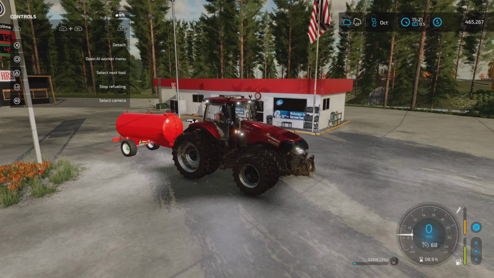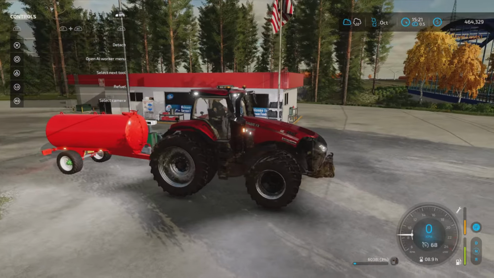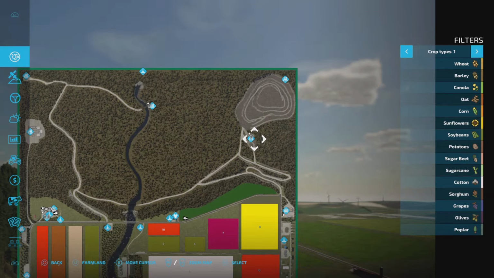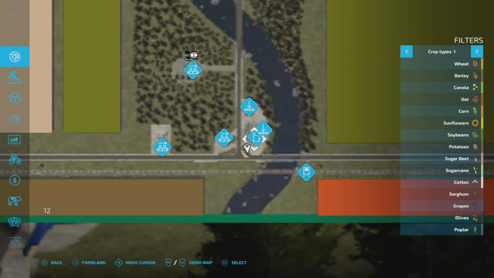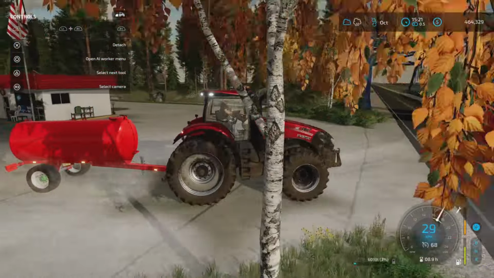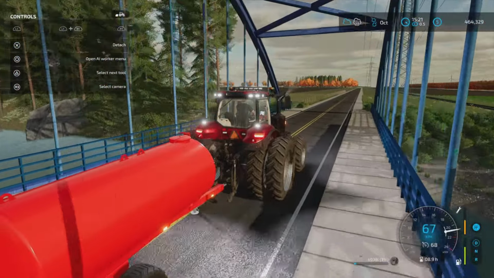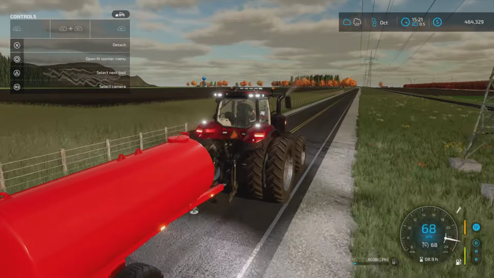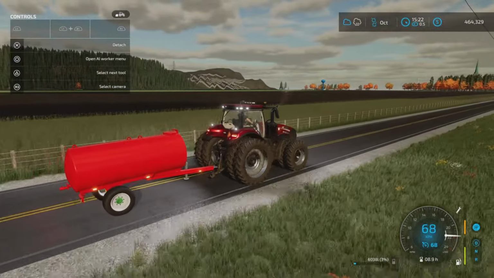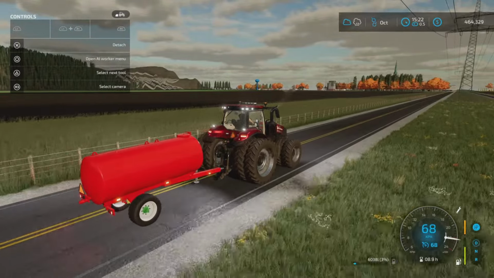So I'm filling up diesel fuel. I have no idea how much I need. I think I'm gonna stop maybe there. 6,000 liters. The gas station, by the way, is all the way down here. I know I could probably buy myself or place down a modded fuel station. But yeah, 6,000 liters. Usually on these kind of productions, they don't use that much fuel. It's more of the other products, which are highly consumed.